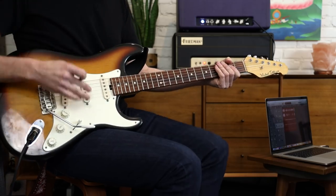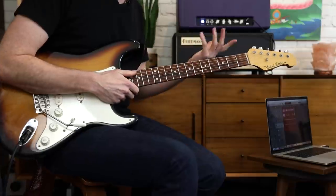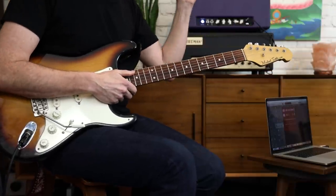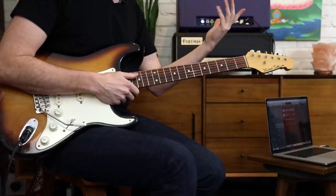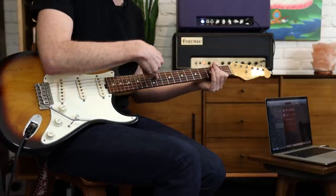Well, here's the crazy thing. It's a guitar way of thinking, and it's just stupid. But what I'm thinking sometimes on the A chord, I'm not going to resolve on the B. I'm going to resolve on that C sharp. I like that. Okay, yeah, because it's part of the chord, right? It's the third of the chord.